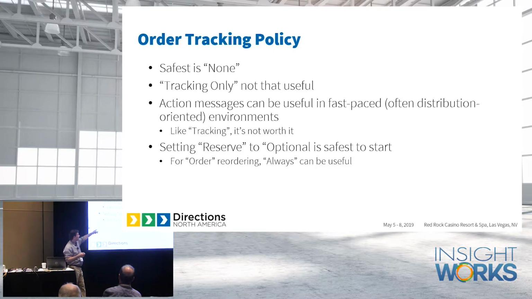The difference between reservation and order tracking is reservation is what we call a hard peg. It's an explicit link between those two items that's more difficult to change. You have to explicitly go and cancel that reservation. Order tracking is exactly the same data, with the exception of one field. It's exactly the same data in the system, but it's more dynamic. You can break that, changing dates and things will automatically break it. Reservations, you have to explicitly break. So if you set it to optional, that allows you to either reserve or not as you see fit. Okay? All right.